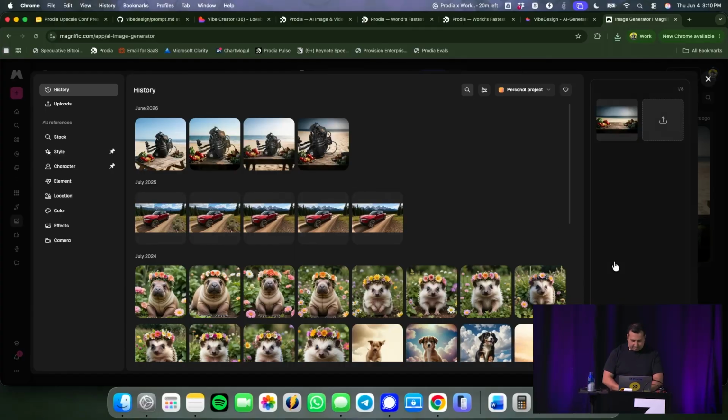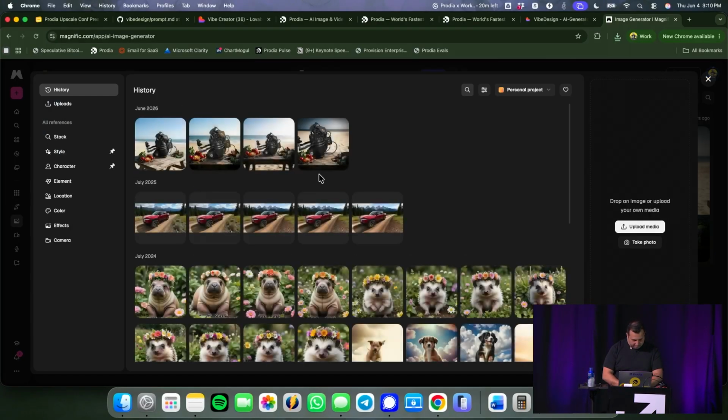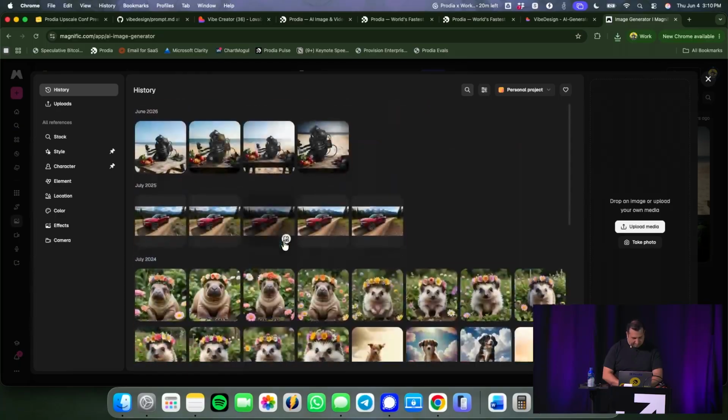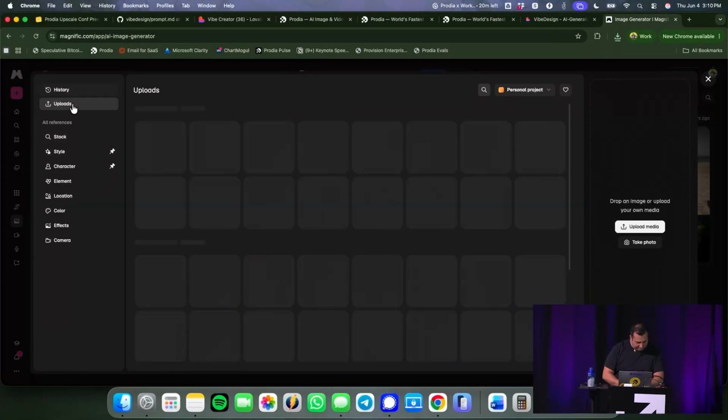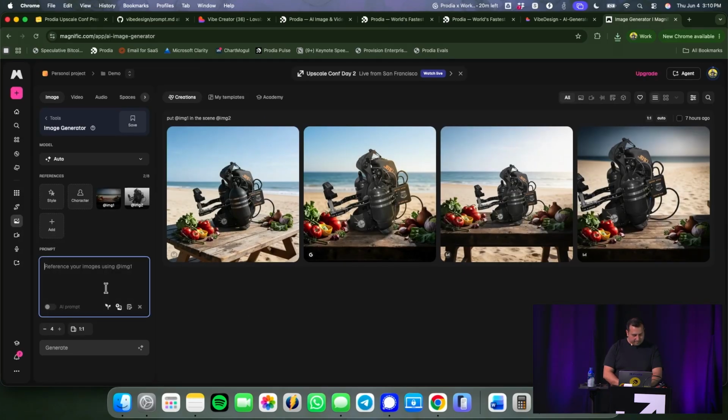And then, where did I have the jetpack photo? Let me see, I was testing a lot of fun stuff before. There we go, a jetpack product photo. And I'm going to do a simple prompt: put image 2 into the scene of image 1.